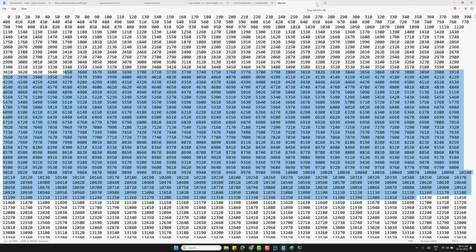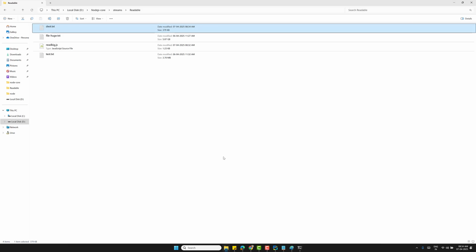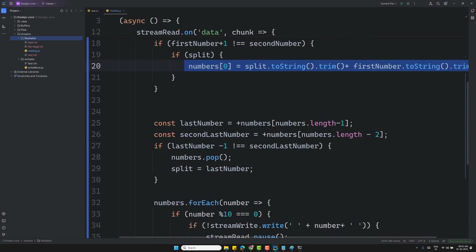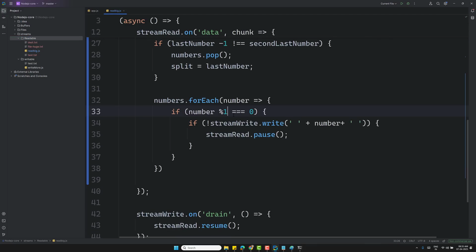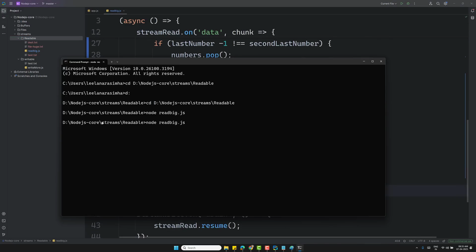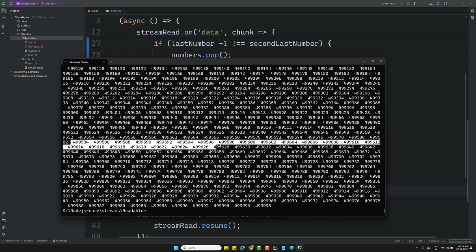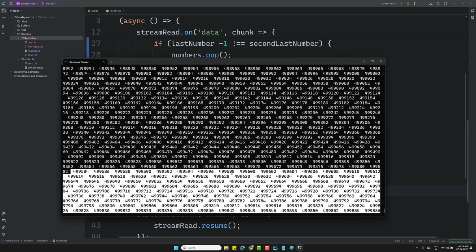So if you try to write it with the 2, automatically you will be able to see the 2 value. So for example, if you try to change the value so that it gives even numbers, here I can write that if it is mod 2, then you will be able to get the node readbig.js. Now it is taking some time to write it. Yeah, fine, it has written. Now if you try to take cat destination.txt file, here you will be able to see 584, 586, 588, 590, 592, 594. So we are able to get only the even numbers.